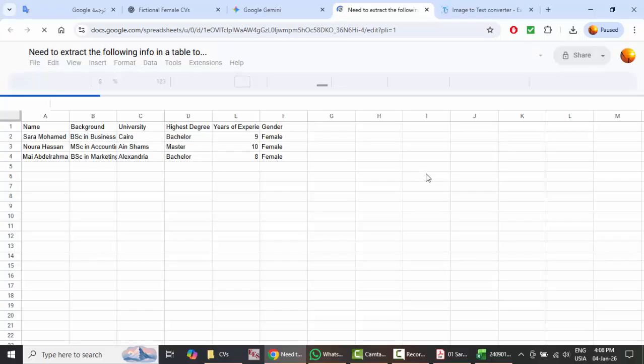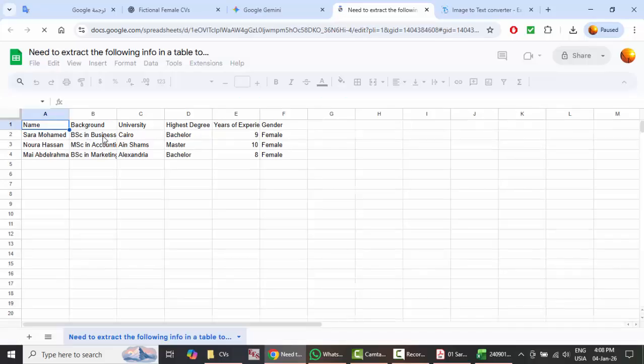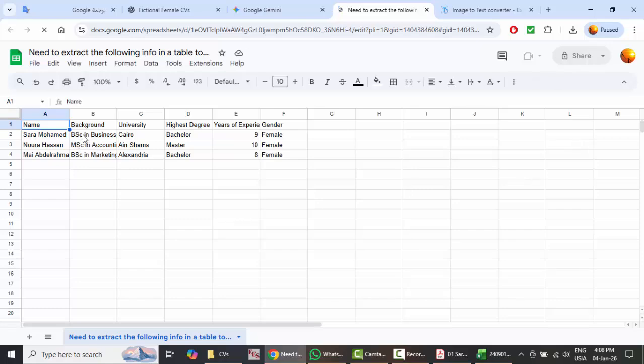Open sheets. Wow. Also Bachelor. Okay, this is okay. If you don't wanna get here the Bachelor or Master, you have here all, of course, it's a field.